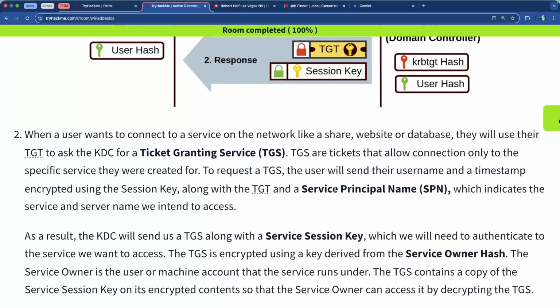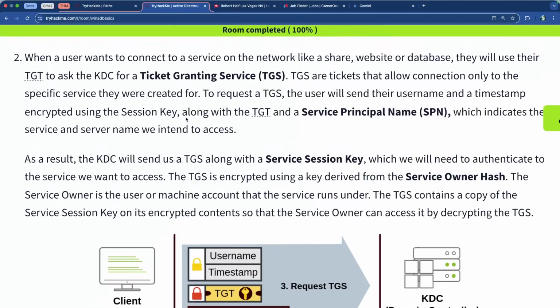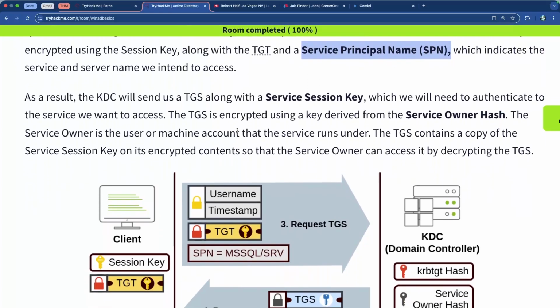And then you'll send the username and a timestamp encrypted using the session key along with the TGT and the service principal name, so on and so forth, which indicate the service and the server name that we want to access. So for a TGS you need to send a username and a timestamp encrypted using the session key along with your original TGT, so that you can actually get a service principal name, which will give you that TGS.